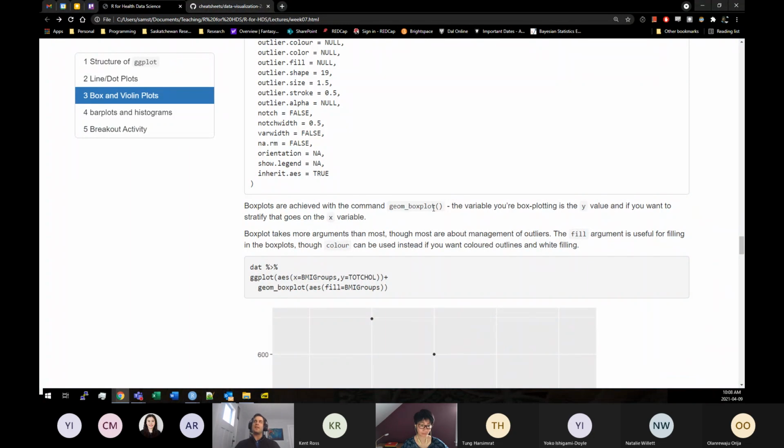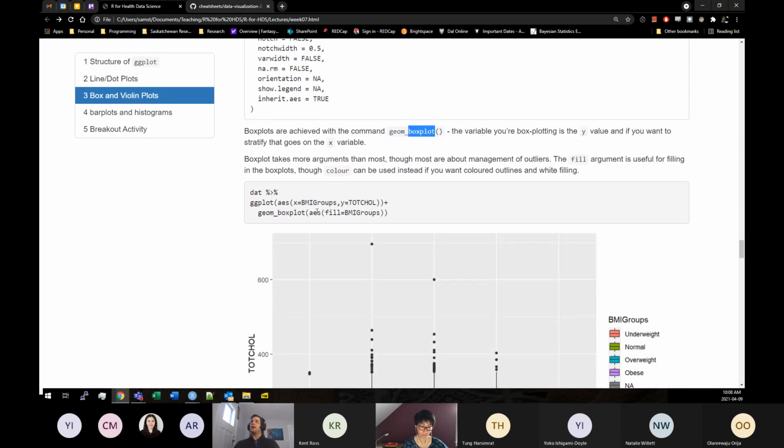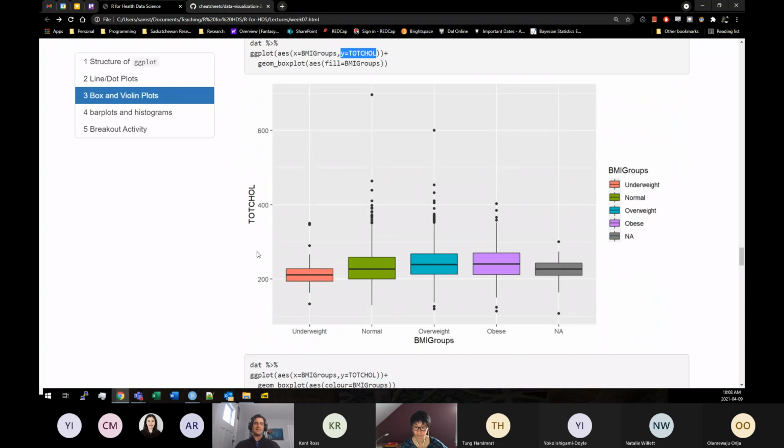Now it isn't always going to be clear, as I think we'll see later. Bar plot is called geom_bar rather than bar plot, but it's pretty good. So box plots are pretty straightforward. Y is the value you're going to be box plotting, because on a box plot, the y-axis is the plotting space. If you want to stratify your box plots by something, which you tend to do, we rarely present a single box plot, then just pass an aesthetic called x that is what you want to stratify by.